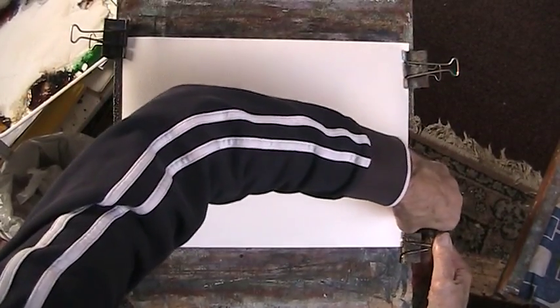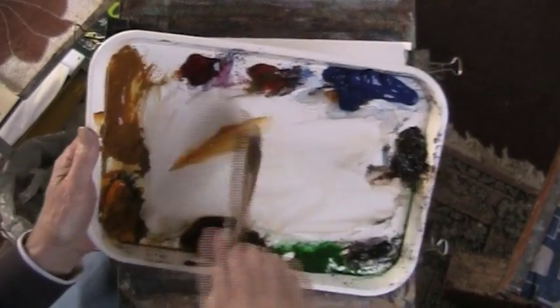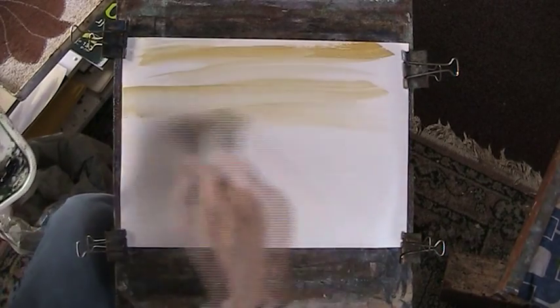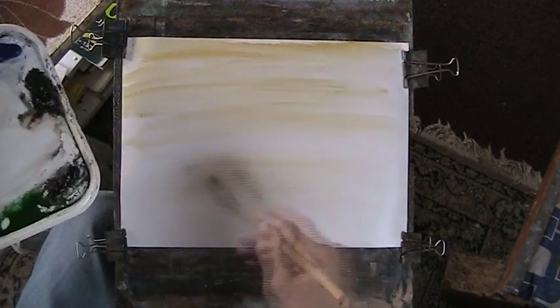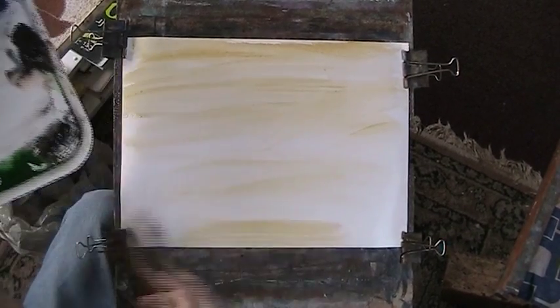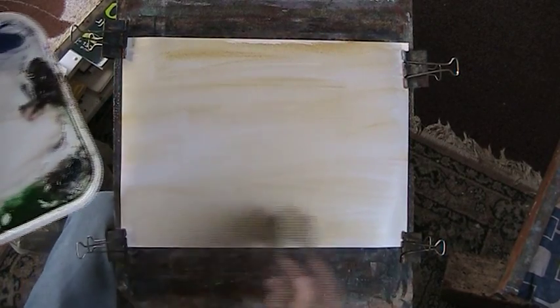Right, I'm just reclipping. So this is going to be a simple landscape, very simple. We use a bit of raw sienna for that in your hake. This is a food tray. They're very cheap, very easy to buy, very common. You can buy them online, you can buy them at hypermarkets or grocery stores. But once it starts to dry out, it gets critical. Once the shine goes off the paper, you start getting your cauliflowers. But while it's wet, you can do a lot with it.